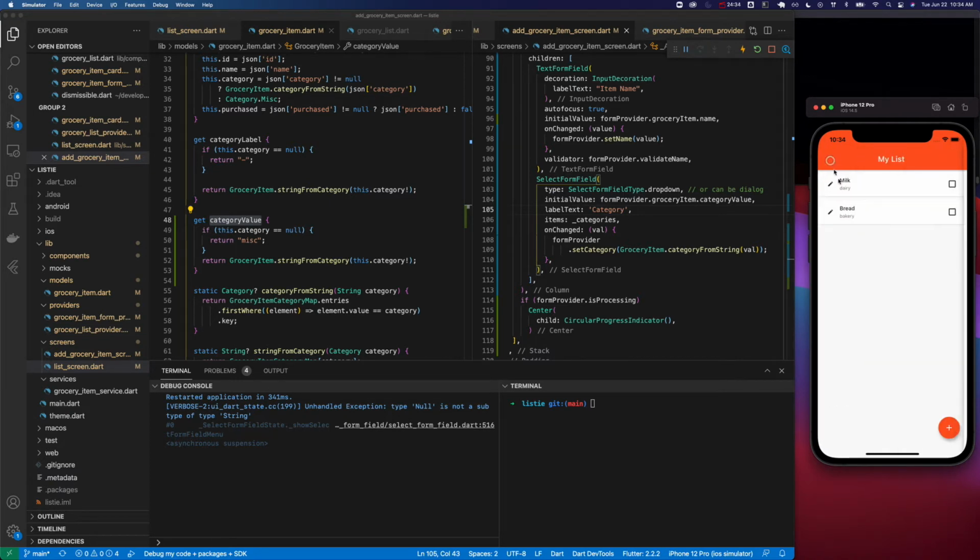Okay, so we have editing. Now let's actually test if the editing works. In fact, I don't think it is going to work. It's going to kind of work. You'll see. So let's go to edit and let's call this milk 2. And you would expect that it would, oh, wow, look at that. So what happened is we actually kind of replaced the one that existed and then still appended this to it.